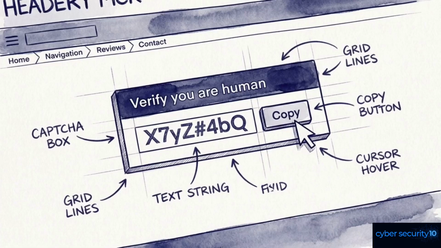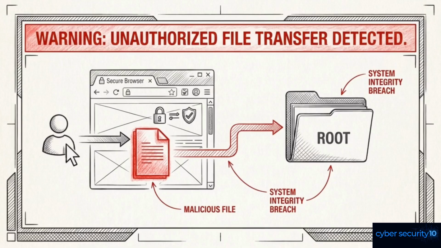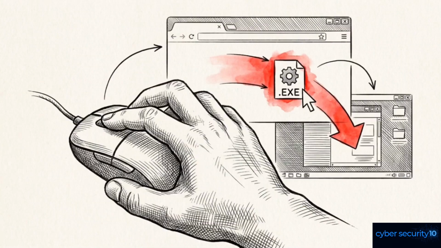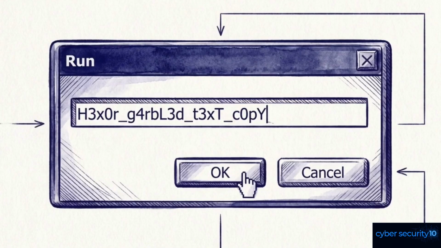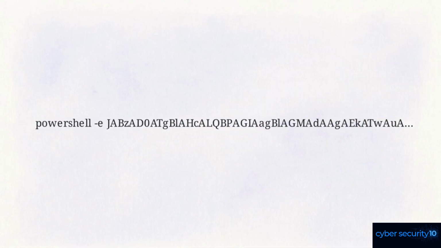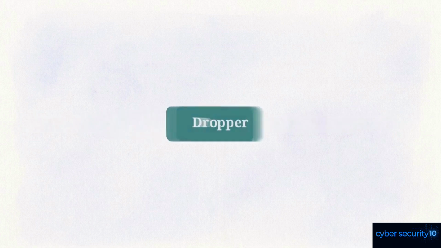Validated targets are immediately presented with this UI, a realistic but entirely fake captcha verification page nested inside the iframe. This is a ClickFix attack. It bypasses the technical sandboxing of modern web browsers by manipulating the user into executing the malware themselves. The prompt instructs the user to copy a provided text string, open the Windows Run dialog, paste the text, and hit Enter.